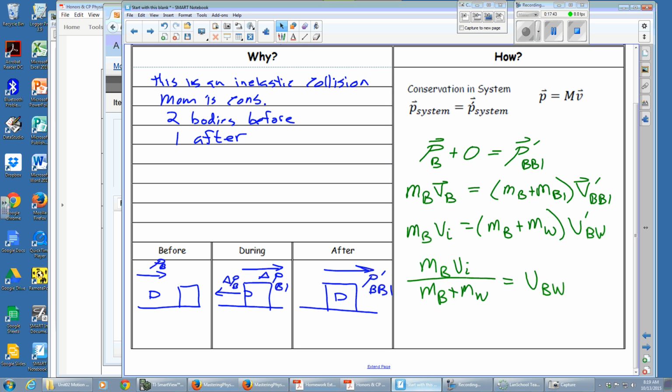Nope, they didn't give us any numbers. They said solve it in terms of these variables. So you put those variables into your answer. I just did math. I just rearranged. That's math. No, that's why you have an equation sheet. Always, and every time. Did you have it on the test? Okay. They're still giving to you though.